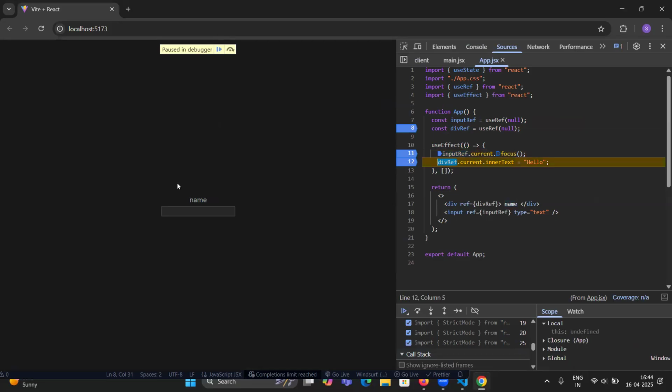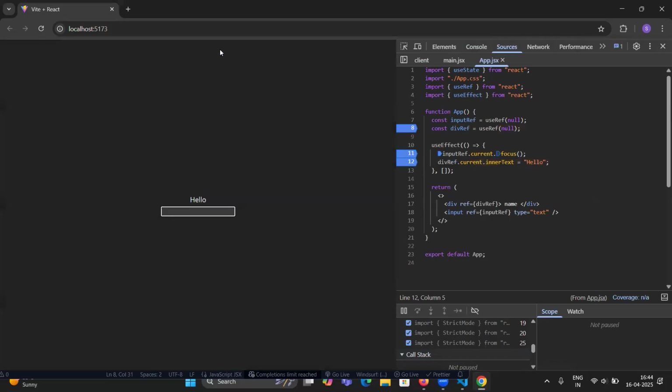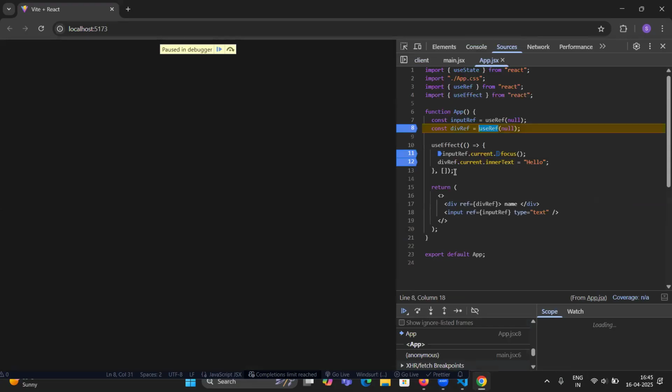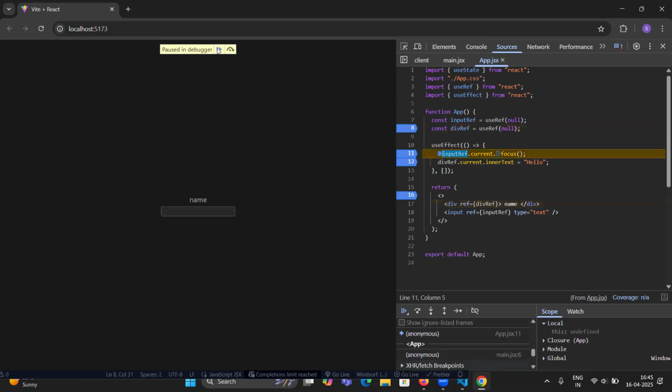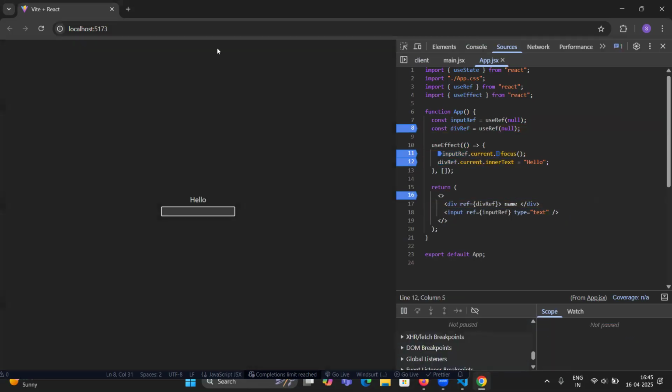Then you'll go here, and right now you are not even seeing the focus. After this one you'll see the focus. See, you saw the focus and name got changed to hello. So here there is no rendering. It got into use effect and updated the text. Had it come here? No, I don't think so. It doesn't even come here. If I do input ref here, that's it. It's not re-rendering the component, but you were able to see the value.